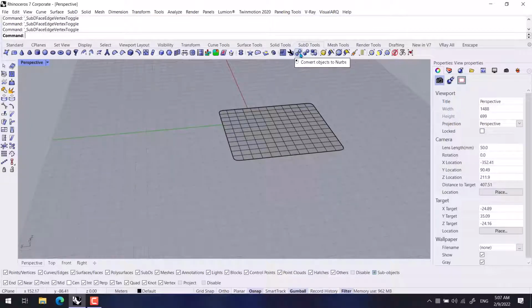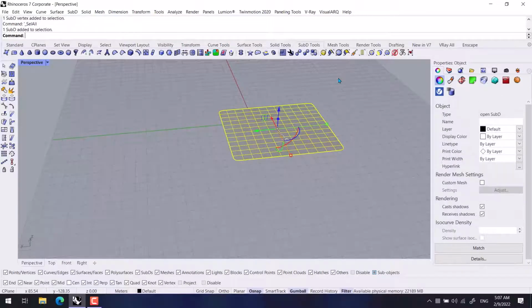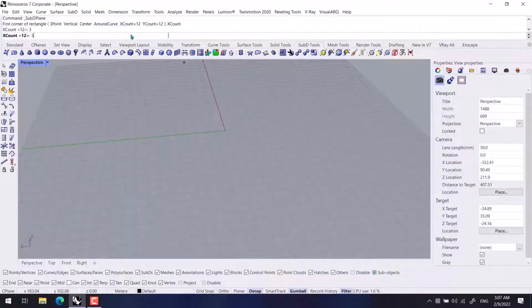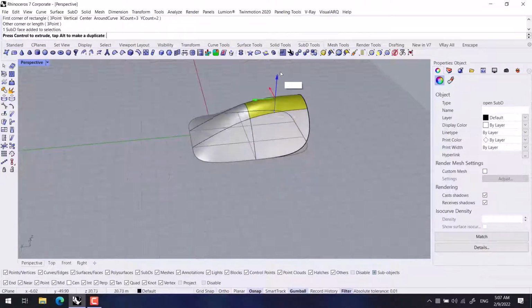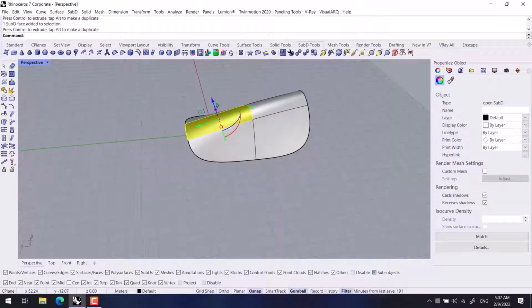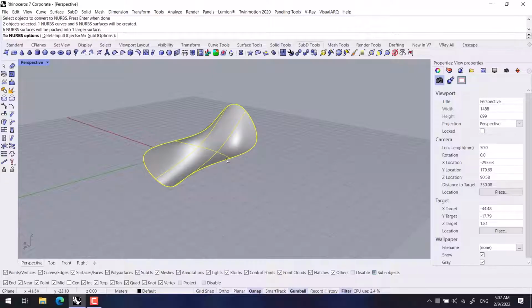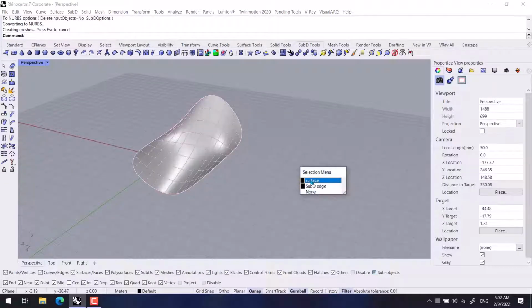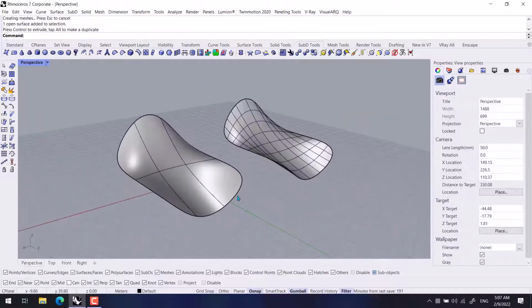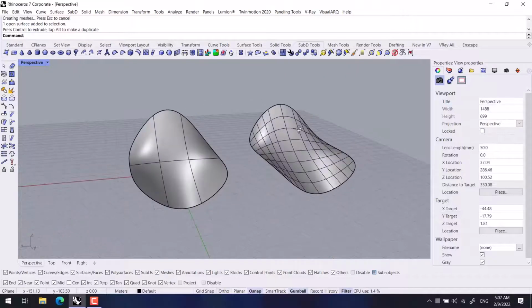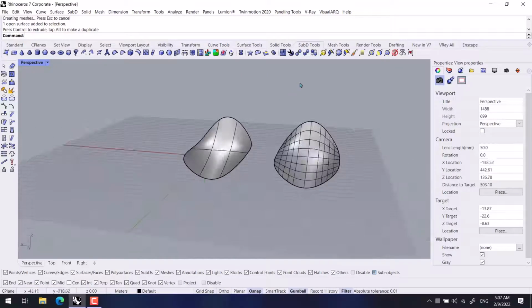Okay, now let's talk about these three tools: convert object to NURBS. For example, here I'm going to have a sub D, and I wanted to change this sub D to a NURB. I click on this tool, it would be chosen, and then here it gives me a surface. It changes sub D to surfaces as far as it can. But in some areas, it may change it to poly surfaces. I mean some joint surfaces.